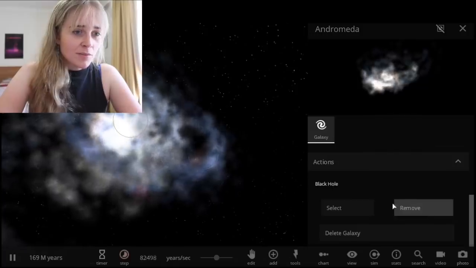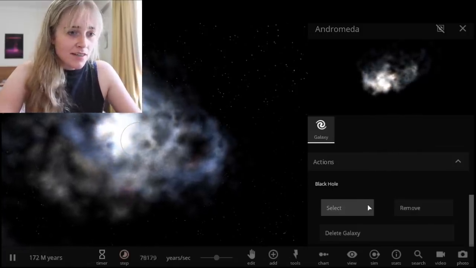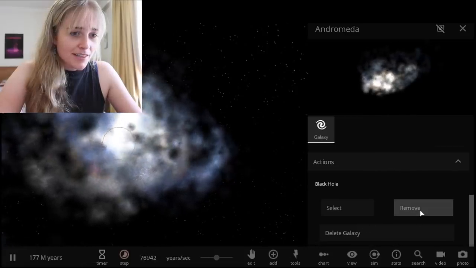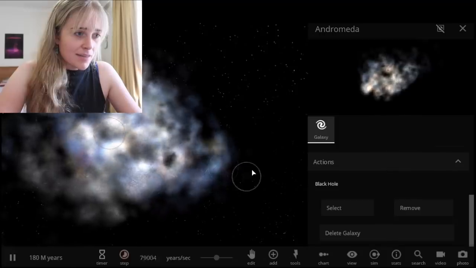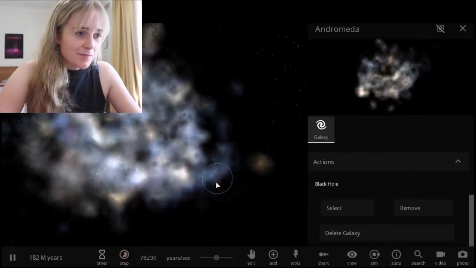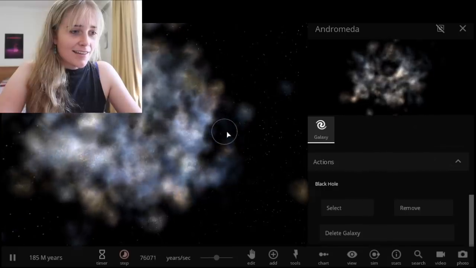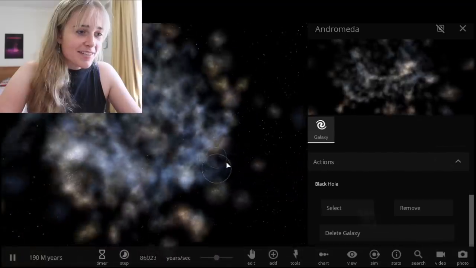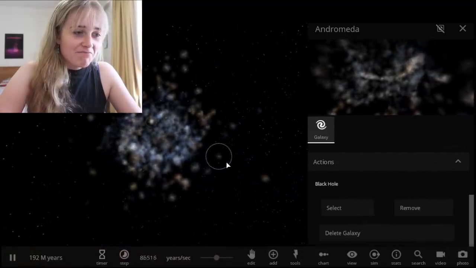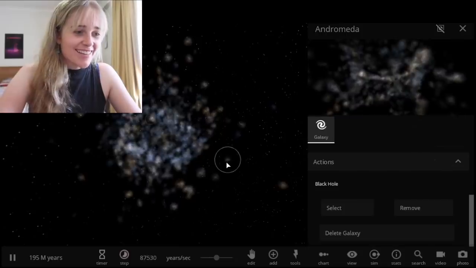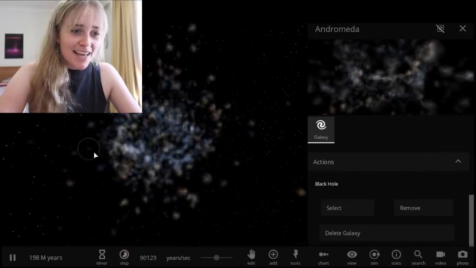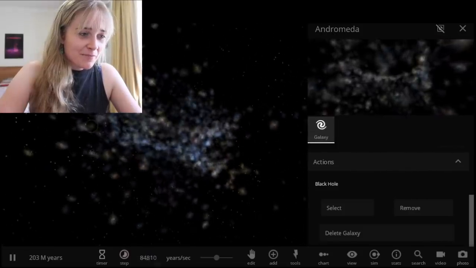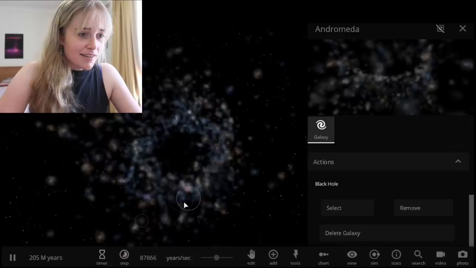So Andromeda has got a black hole at the center. I guess we can remove it. Oh, that seems to have had an effect. Yes, almost like an anti-gravity effect, things are now without that black hole in the center of Andromeda. There's nothing to attract things back into the middle, and we've just had a splat on our galaxy mixtures. Okay, well, that's pretty cool. Wow.